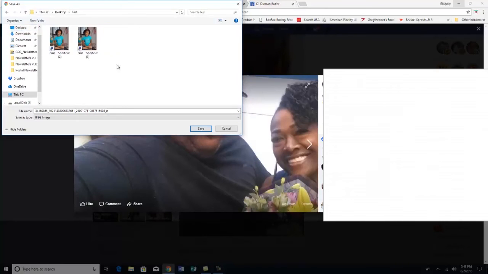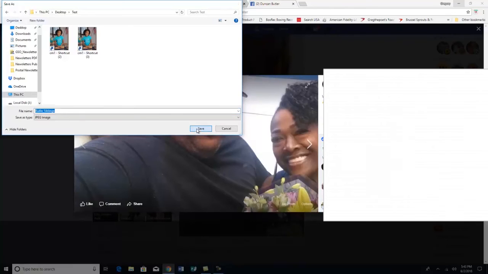But all these numbers, it's still not going to make it easy for me to find this picture. When you save pictures from Facebook, they're always in number format. So let's say I want to save this as Butler siblings. This will make it easier, because if you have Windows 10, you can always go down to Cortana and put in Butler siblings. Let's say you forgot you put it on the desktop, or you even moved that folder somewhere else on your computer. Cortana will find that for you. So save it to a name that you know, because the number, there's no way you're going to remember that.